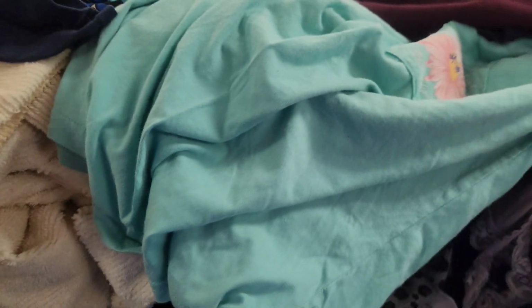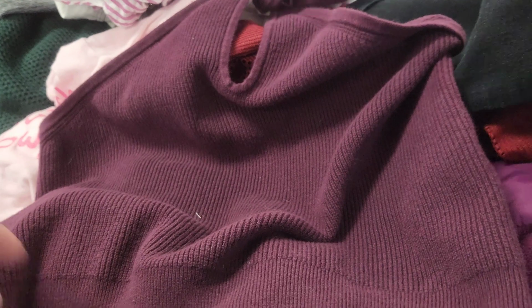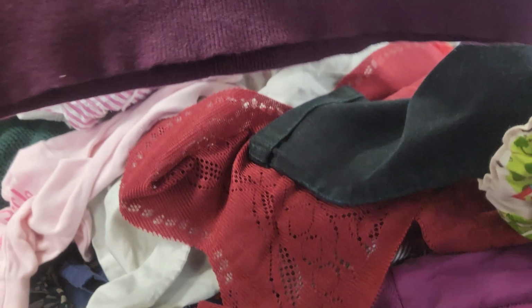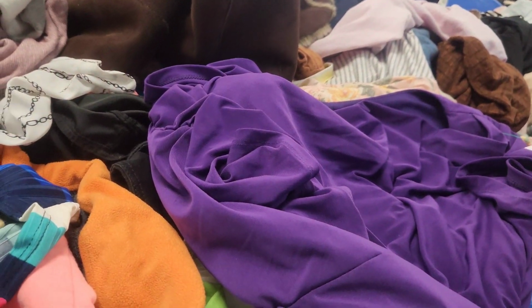I looked at that sweatshirt because it was pink, but it was off-brand, or it had a stain, or I can't remember why I passed up on that. That is a terry cloth bathrobe, and I just don't touch intimate things like that anymore. This piece is Banana Republic. It's a burgundy kind of sweater halter top, and I do get that because I thought it was kind of cute. I think it's size medium. There's that pink and white seersucker thing behind it. I don't know why I'm not picking that up because I'm a hound for seersucker. Maybe I didn't see it. It's kind of funny to see things in this video that I didn't see when they were right in my face.